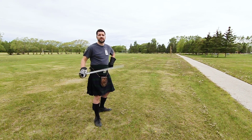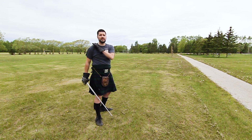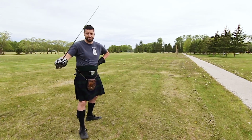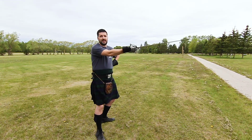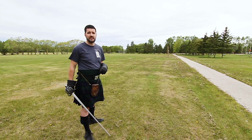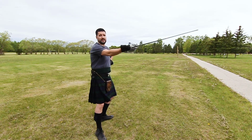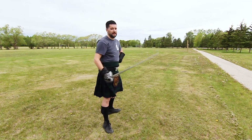5 and 6 are horizontal cuts, and these can be used to target different parts of the body, from the head, the neck, the breast, the waist, or even down to the leg. The basic idea is I'm cutting my opponent straight across. That could be almost like a decapitating strike. That's a cut number 5, and it comes back across to become a cut number 6. And you notice I'm using a little bit more of my shoulder in those cuts to close the line more effectively. Cut number 5 and cut number 6.